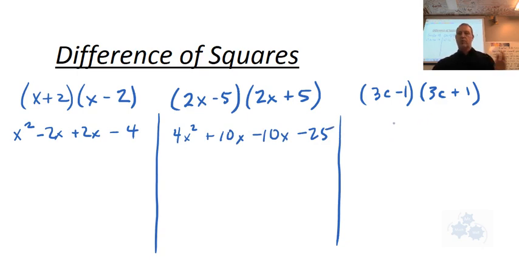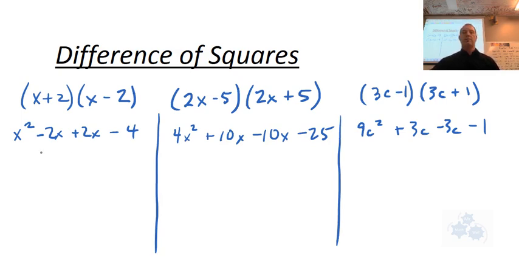And hopefully this sort of distribution, this multiplying, is going pretty quick for you now. So 3c times 3c is 9c squared plus 3c minus 3c minus 1. Okay, so I just did the first step of all of those because I wanted you to notice something. Now, what do you notice about the second line here in each of these? Just shout it out. You should notice a couple things at least.